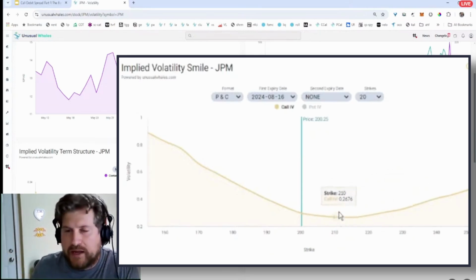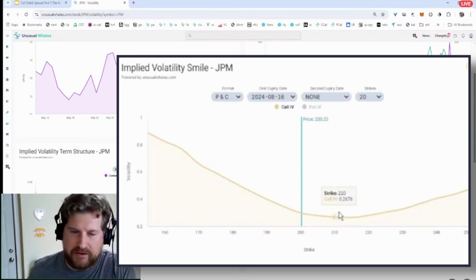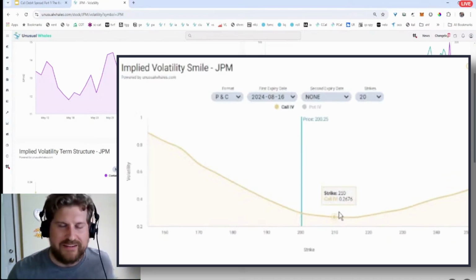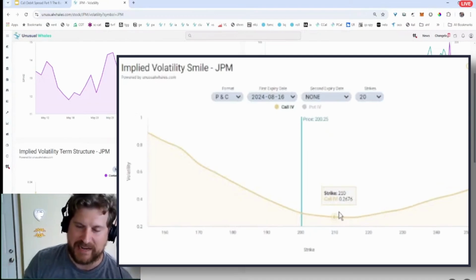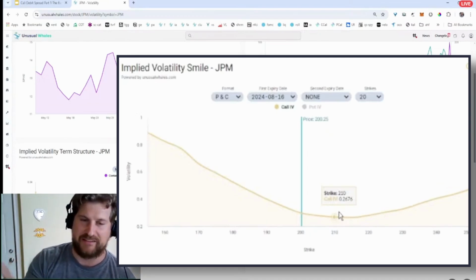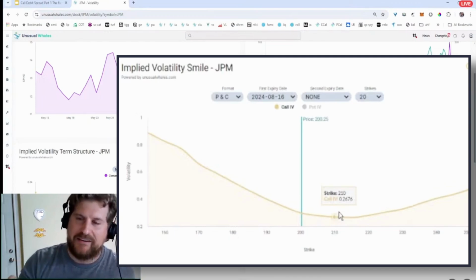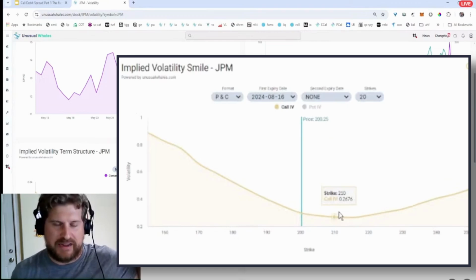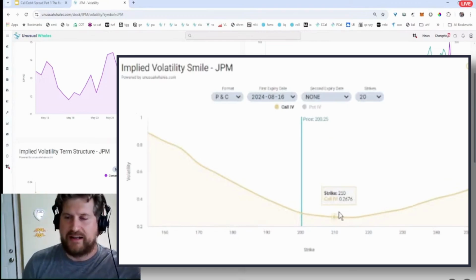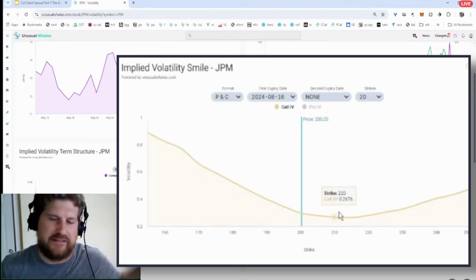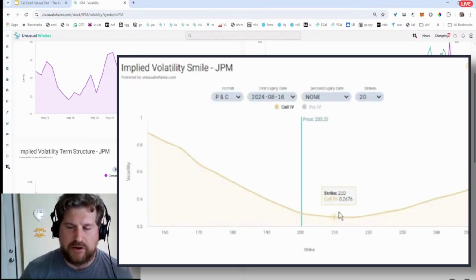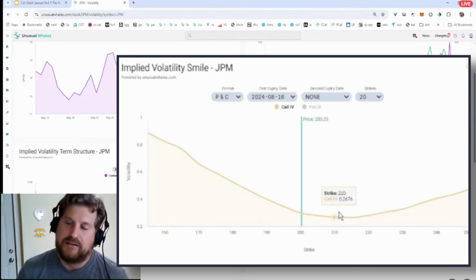So you kind of won on a couple different fronts, right? You can act like you're a galaxy brain because the market moved in your favor today, and you sold higher implied volatility and it came down. So not only did you nail it on that leg of the trade, but the leg that you bought had its implied volatility and vega go up. So you won on that side of the trade too. And that's above and beyond the delta win, which is always going to be the biggest. So you won on a couple different fronts with this call debit spread.